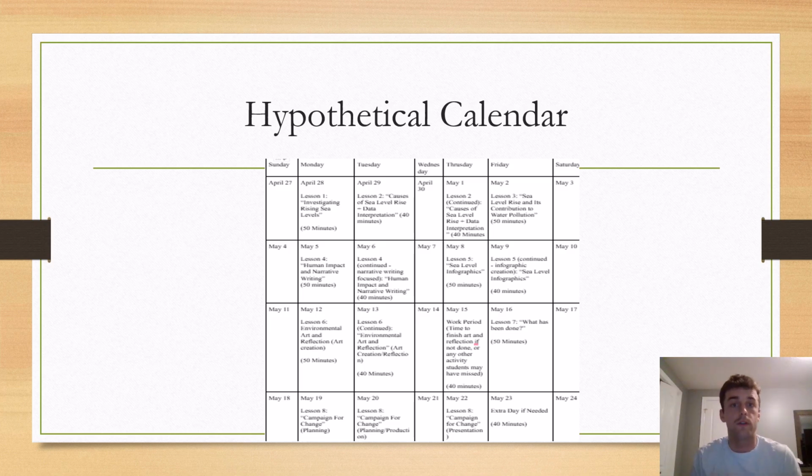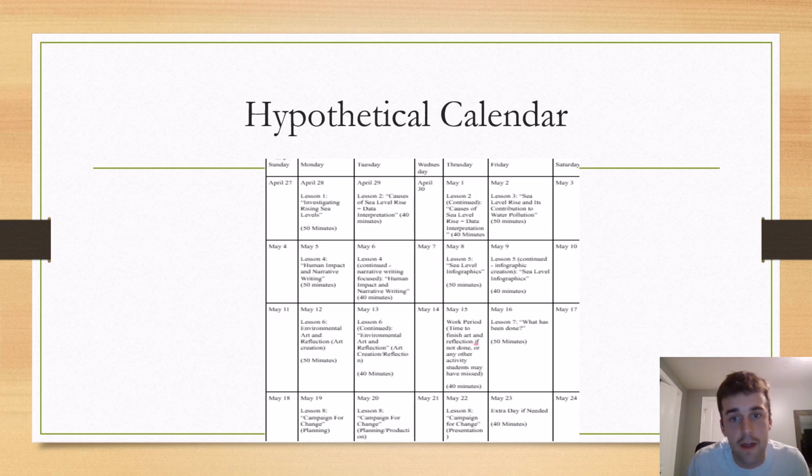This unit plan also includes a hypothetical calendar, which is again another strength because it shows you how you could plan it out. It is planned as if you had 180 minutes of instruction for this unit a week. Since it is integrated, we figured it doesn't have to only be in science class that you're teaching it, as those subject lines blur, so you can use multiple subject times to complete it. A few of the lessons have multiple days.